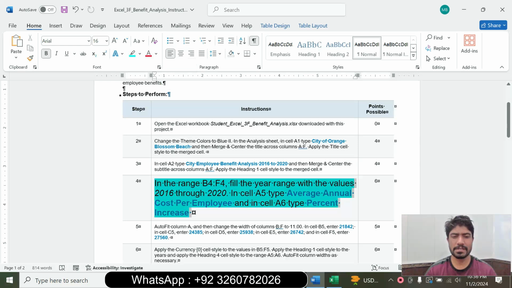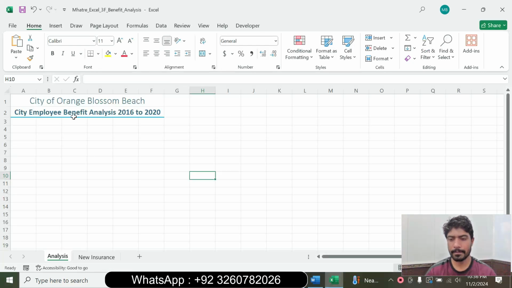Question number 4 is in the range B4 to F4 fill the year range with the values 2016 through 2020. In cell A5 type Average Annual Cost per Employee, and in cell A6 type Percent Increase. Select the range B4 to F4 and paste the range.